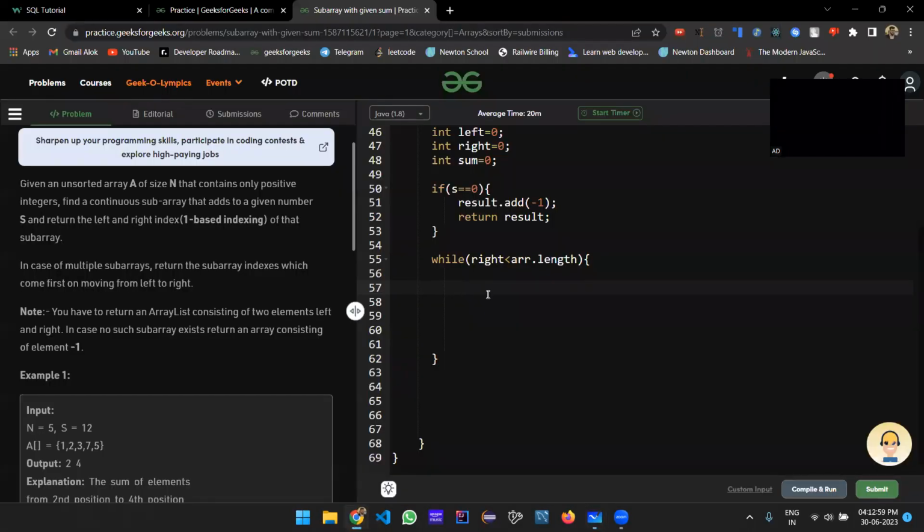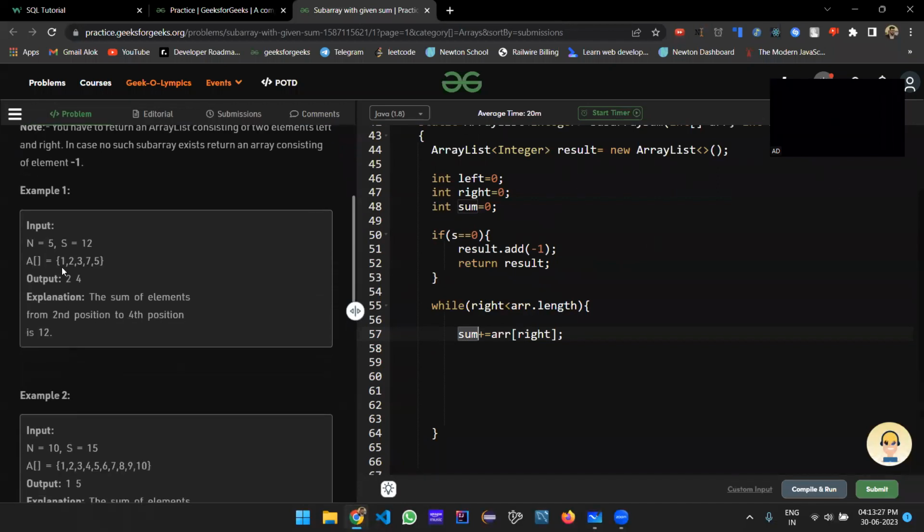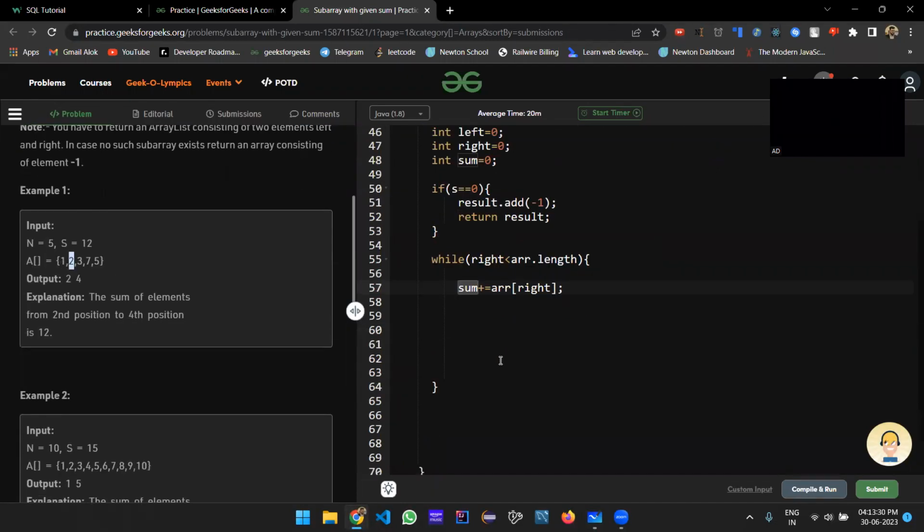First we will add the element to that sum variable. So to add the element, sum plus equal to array right. So this will add the element to the sum, and after that I will write one more loop which will check if sum is greater than s.